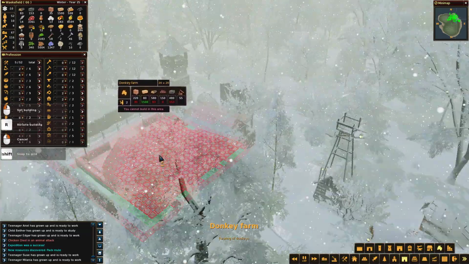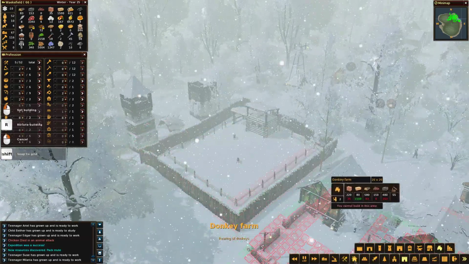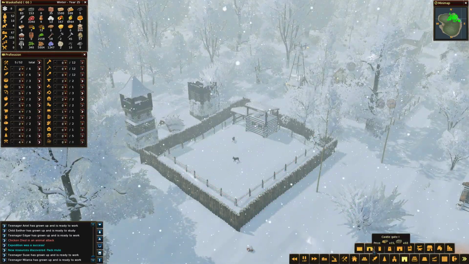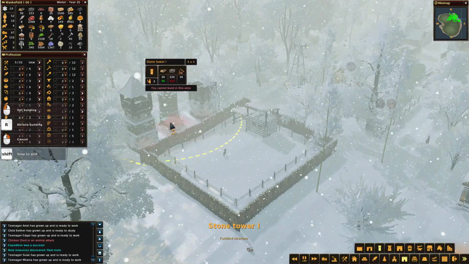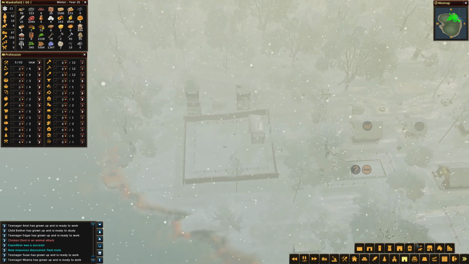I mean, we could build stone walls, and we probably will, but I'm sure we know what they look like, and it's probably not the most important thing to build. Stone tower? Could do a stone tower. That's what it looks like. Do we need a stone tower? Possibly not. Might be quite similar to a watchtower.